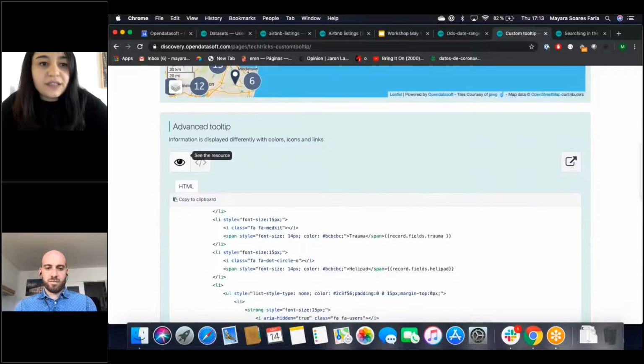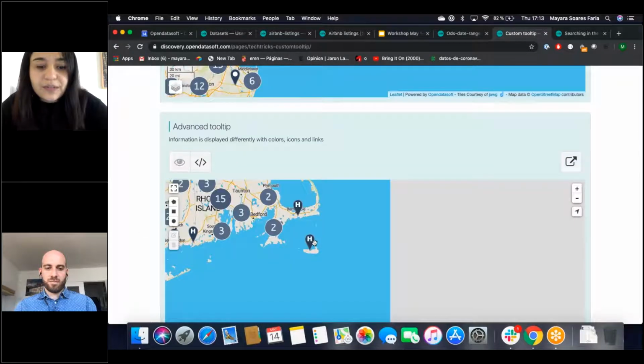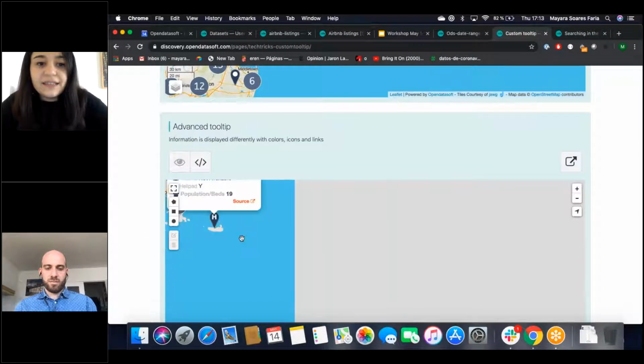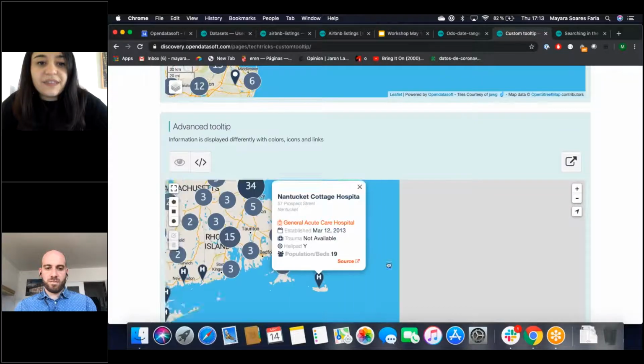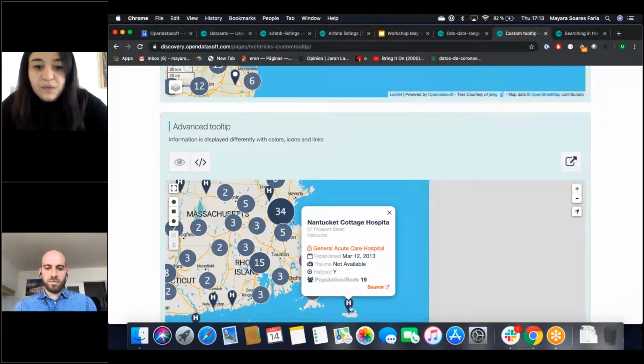One of them is even similar to this Airbnb case, where you would see a list of hotels and you would have a more advanced tooltip than showing the name or even linking, adding a link at the bottom in case there's a link on your data set.